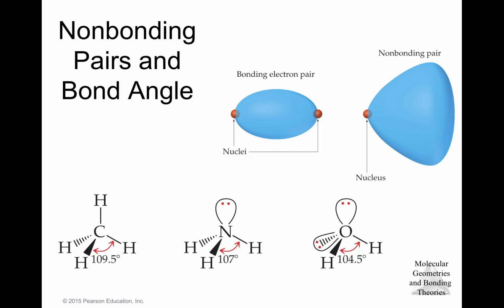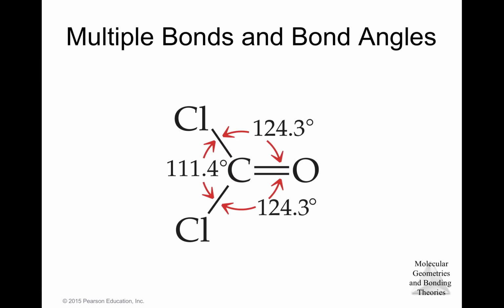Another subtlety you need to know about is the steric demand of a multiple bond versus a single bond. If you have a multiple bond, such as a CO double bond, a multiple bond is larger and has a larger steric impact than a single bond. So this is a trigonal planar molecule, but it's not perfectly trigonal planar. The bond angles are not exactly 120 degrees, because you've got a multiple bond here, that's a larger steric demand. It's going to widen this angle here to 124 and compress this angle down here to 111.